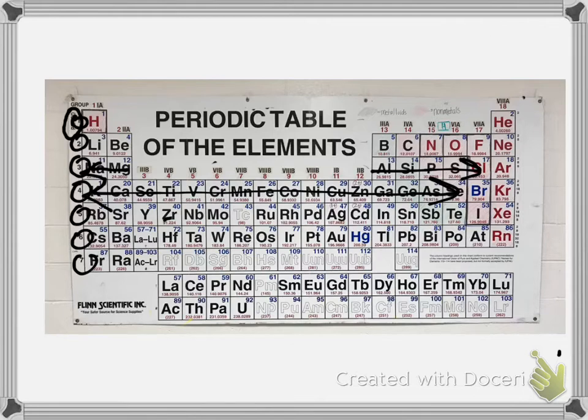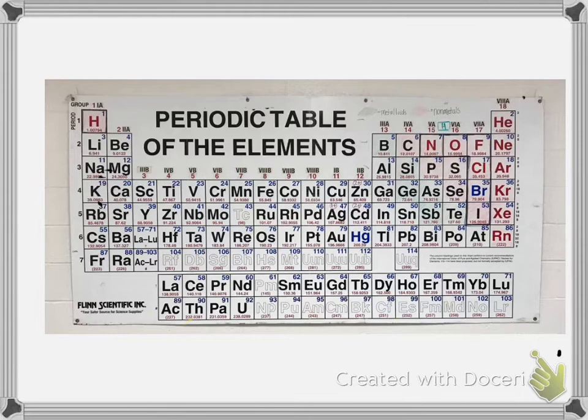All right. Now, going back to the names of our groups, we're not going to learn all the names of the different groups on the periodic table. We're going to talk about some important groups, all right? So I'm going to first start by talking about this group right here.